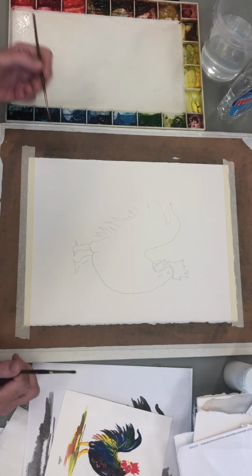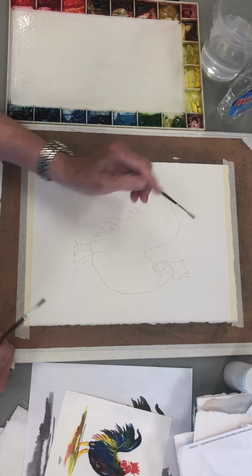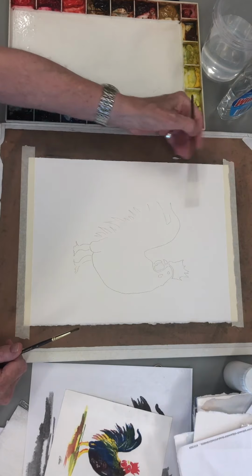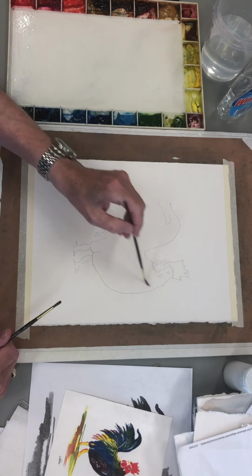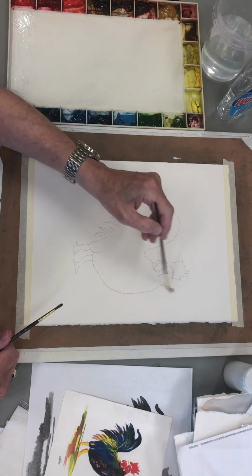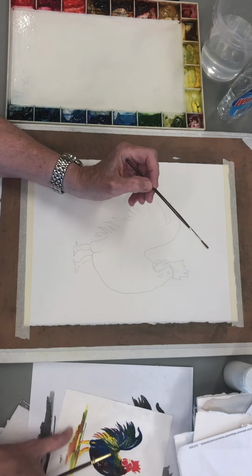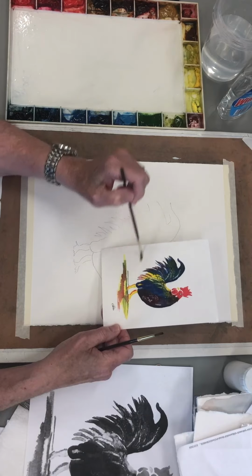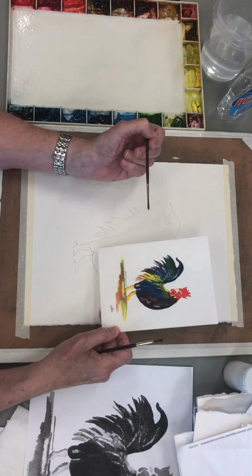So this morning, the first thing we want to do is, I divided the paper into thirds, just like I said, to create the center of interest. His face, or the head of this rooster, is certainly the center of interest. As you can see here, this is the center of interest, and it's one third, one third, one third.